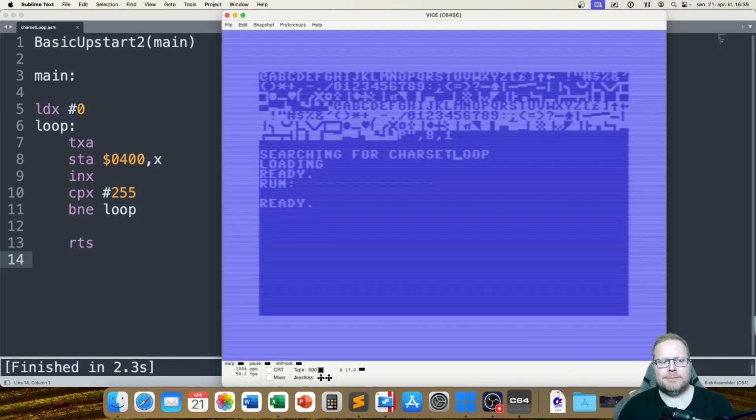So how could we go about placing a character anywhere we want on the screen? Well, this loop is not going to help us do that. But what if we could make our own memory address, so to speak? What if we could manipulate this address so that I could place a character down here if I wanted, or maybe here, or up here, wherever I want?